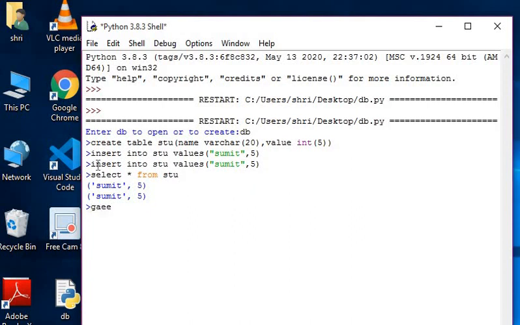Now let's try something else and enter. It is giving an error. So we have successfully created a program by which we can run our SQL commands, but we cannot run all the commands of MySQL. I have learned MySQL, but I don't know about SQLite3. But in the next video I will show you some basic commands of MySQL, I mean SQL, that can be run inside this file. So this is something about this.